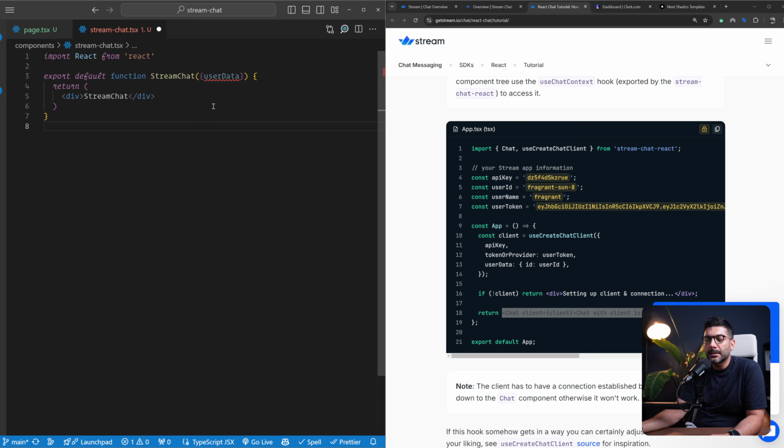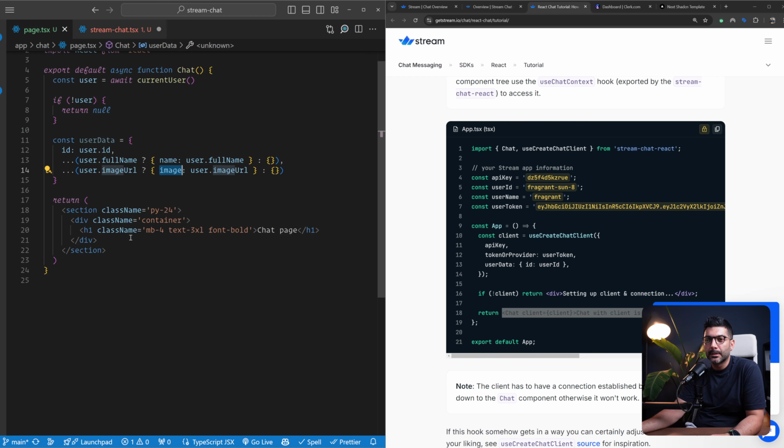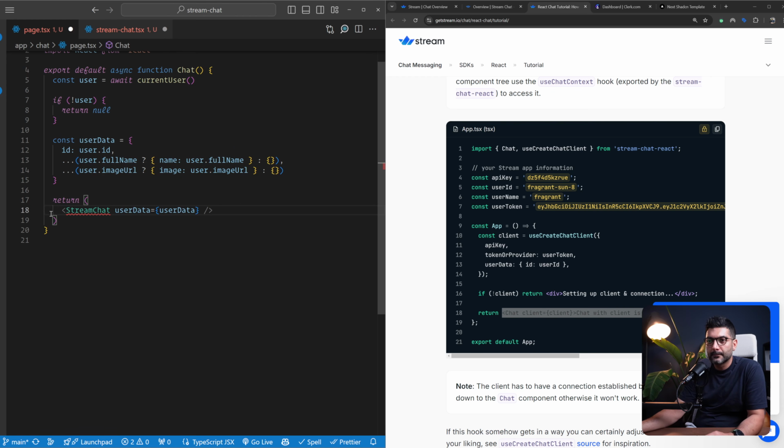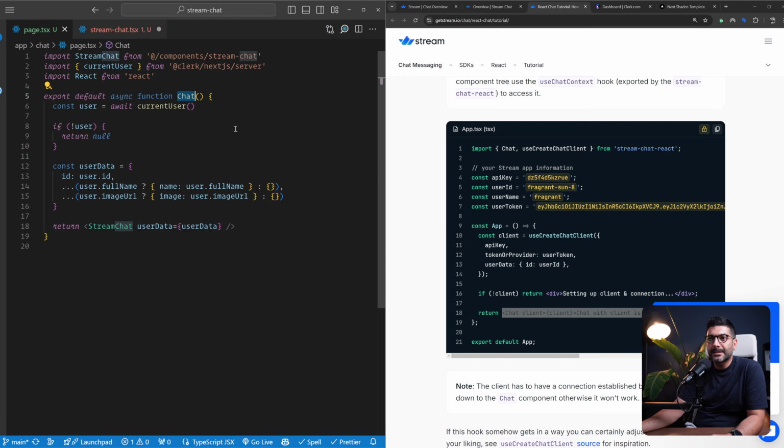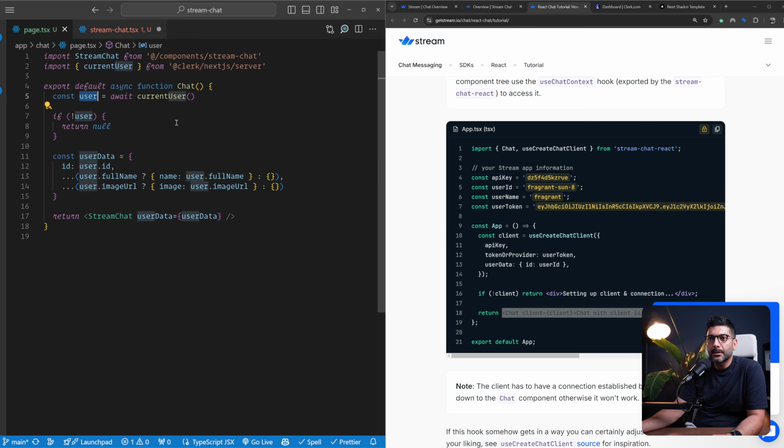And now here is where we're going to actually run this code to create or to connect to our Stream. So let's bring this over here and let's just render the StreamChat. Let's also import this. So inside of our chat page, what we are doing is we are getting the current user and we're passing it down to this StreamChat component.